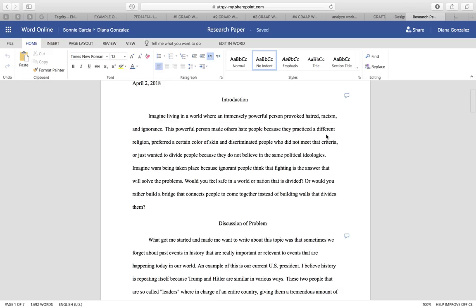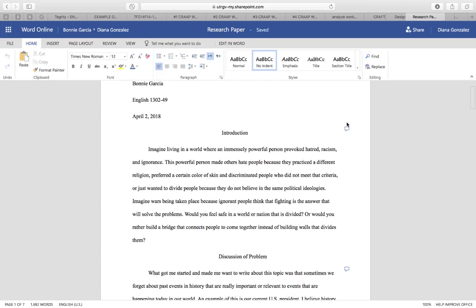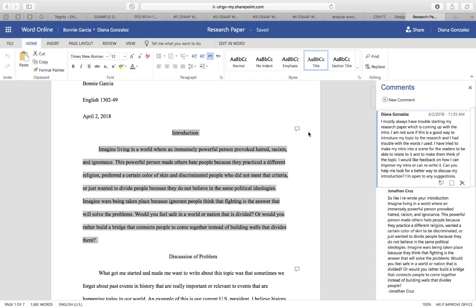So in this class, my 1302 class, instead you were asked to analyze and review your own paper first, which is not hard to do because you wrote it, you know the process, you know the topic, you know everything. It's your own paper. Then you tell your peers and your professor what you want them to give you feedback on, and then you fix it based on their feedback. So, okay, an example is here.